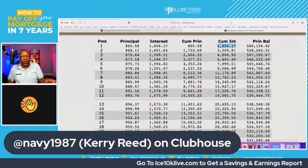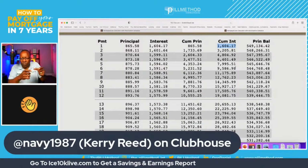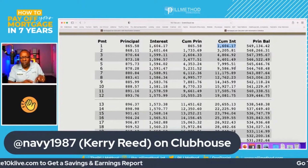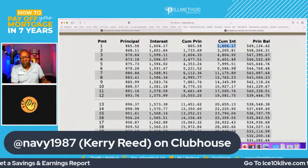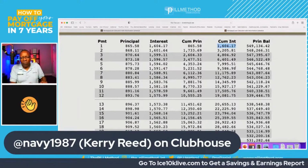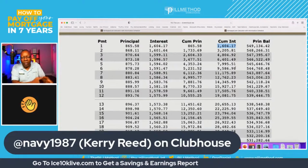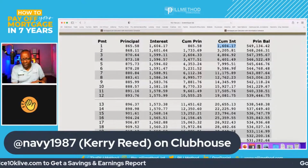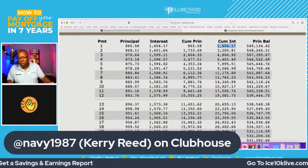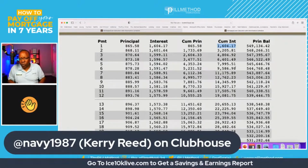Let's say it only takes you 4 to 5 months to pay yourself back because of the percentage of your rents that you say, I'm going to put in my savings account. The rest of the money, I'm just going to reinvest. So you finally pay yourself back after 4, 5, 6 months. Then you could take that money and apply it to principal again. You're not looking to pay this off. You're just looking to be able to cash-out refi about 5 to 7 years sooner.